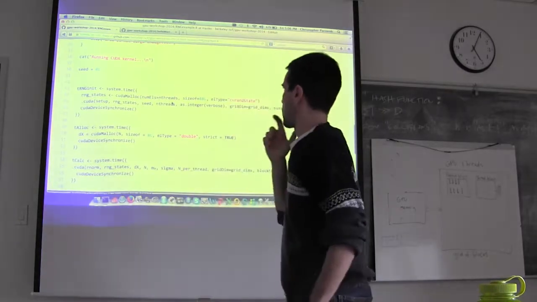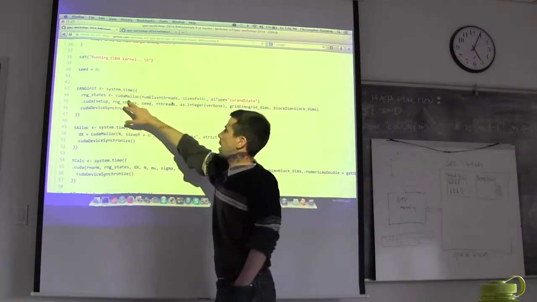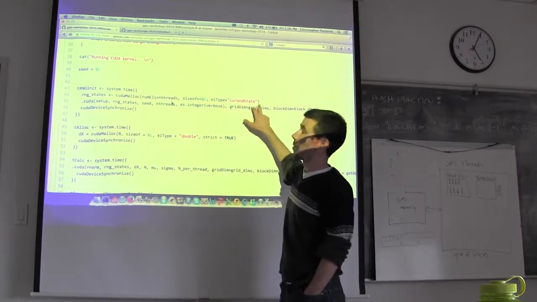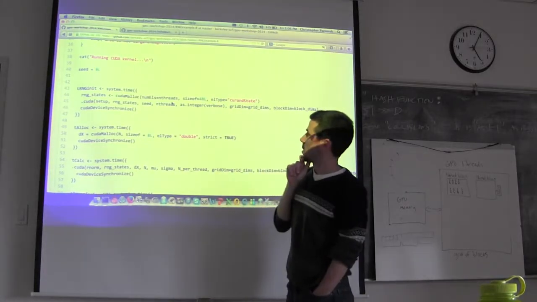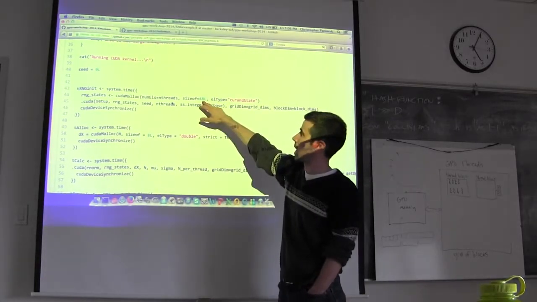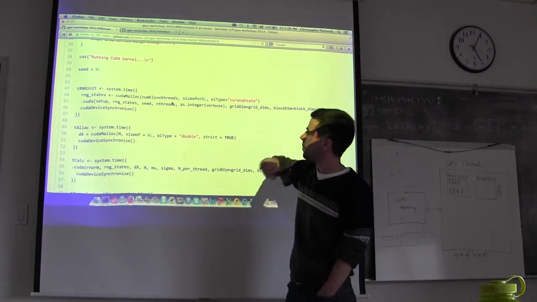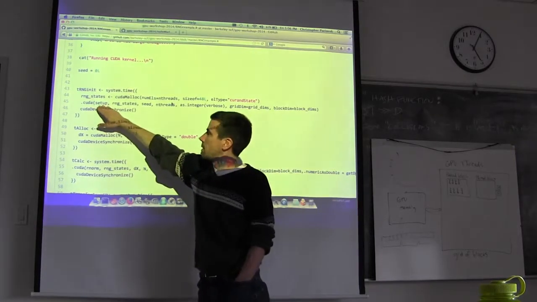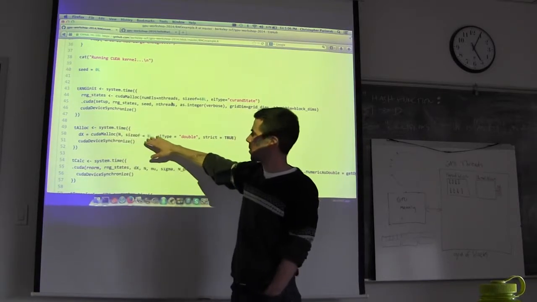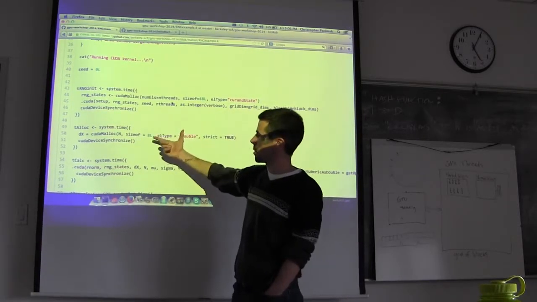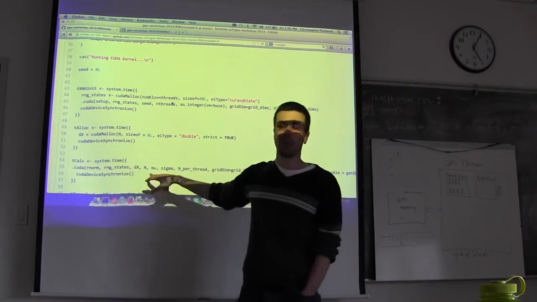Although there's the twist that I need to allocate memory for the random number state. And in this case, it's basically the size of 6 doubles. So I'm going to call my setup code with .CUDA. I'm going to allocate memory on the device to store the random numbers, and then I'm going to call the actual random number generator.